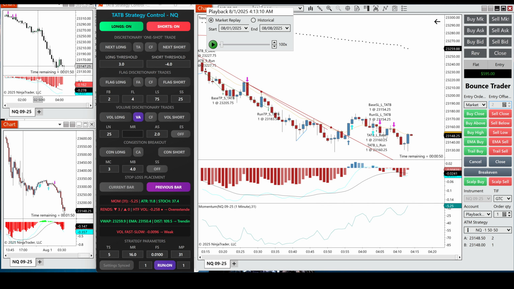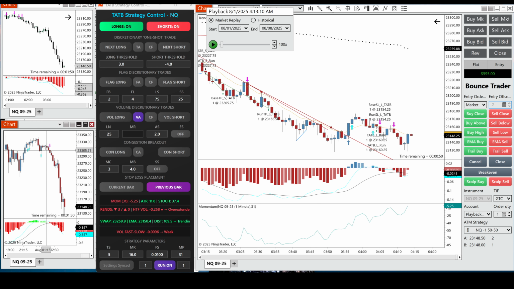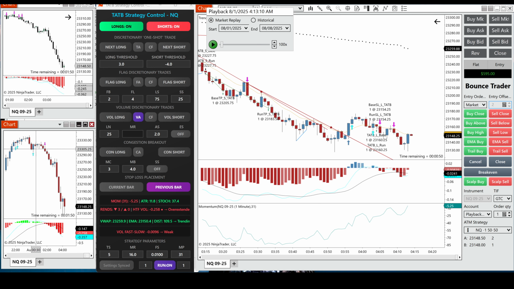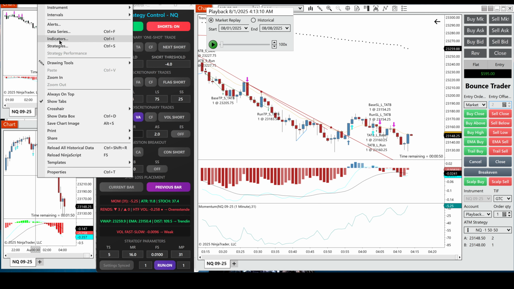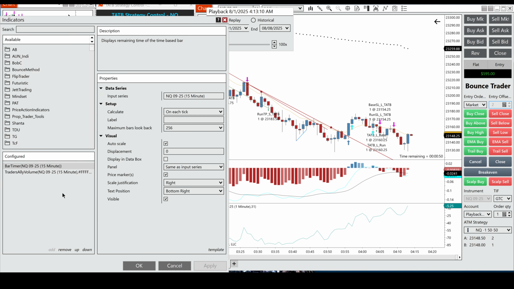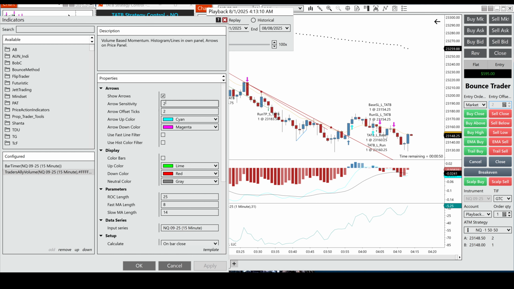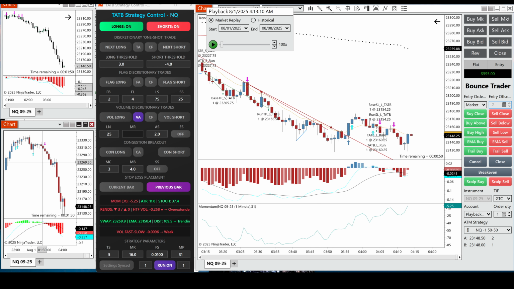Also, what is significant is, as you see, I load this on the 15-minute chart time frame. I load the same volume indicator with arrow sensitivity 2, and this sensitivity on 15-minute is pretty significant.